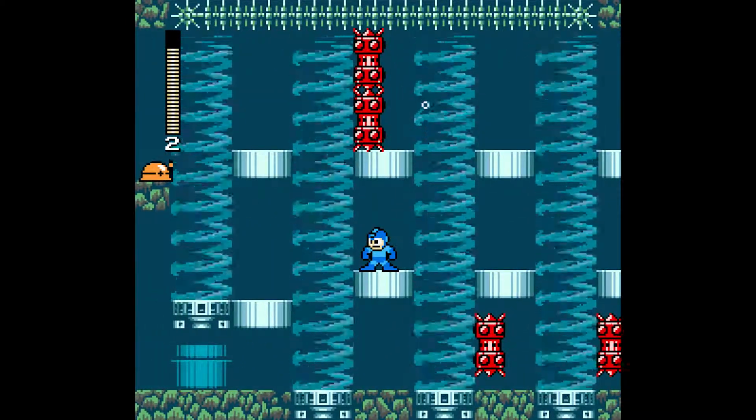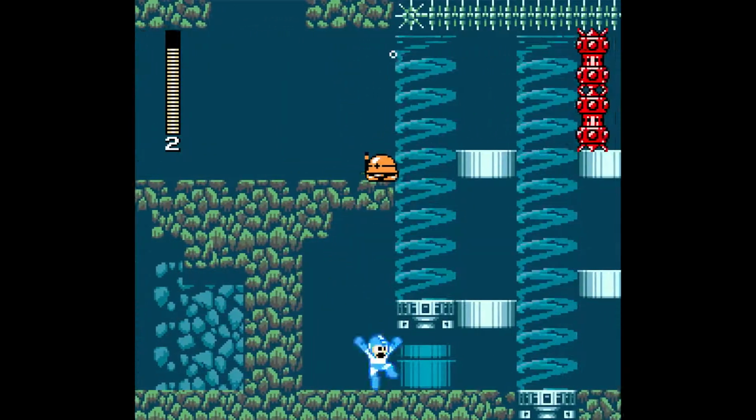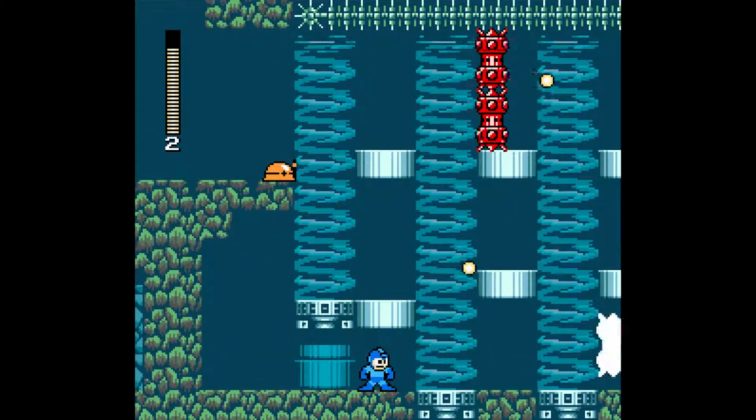Now you can do this much faster by using the Comet Dash to skip past these. I decided to take it the classic route and just use the Mega Buster.